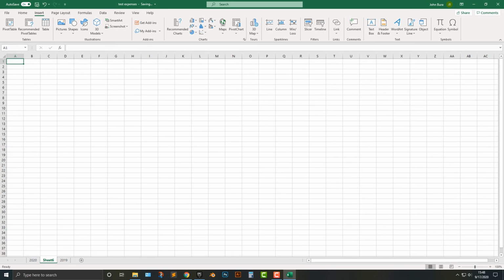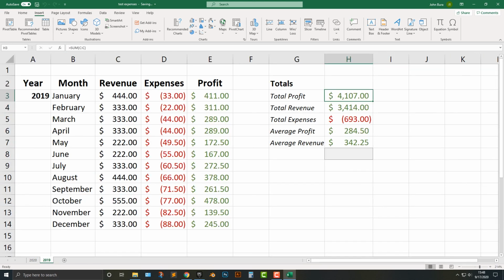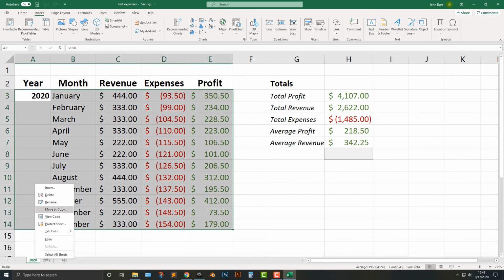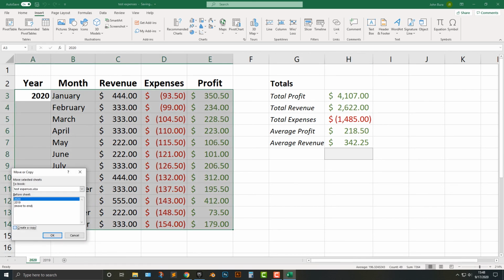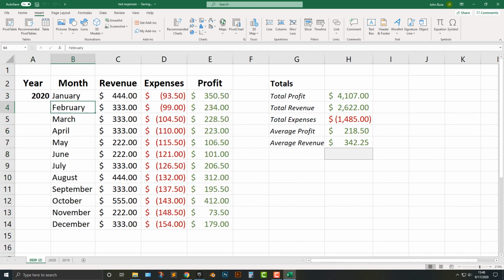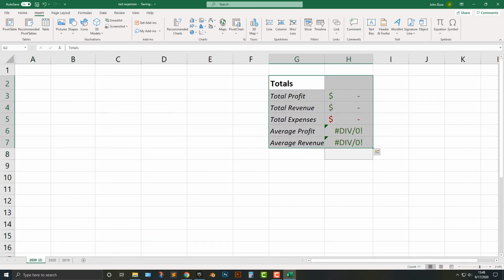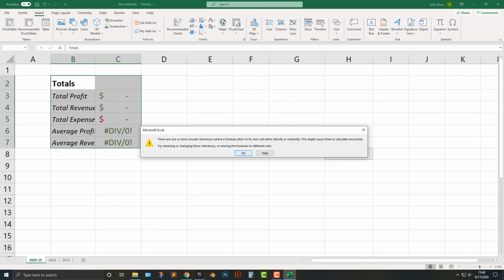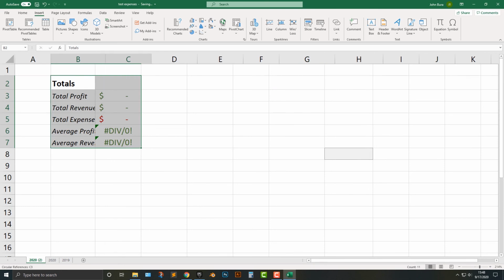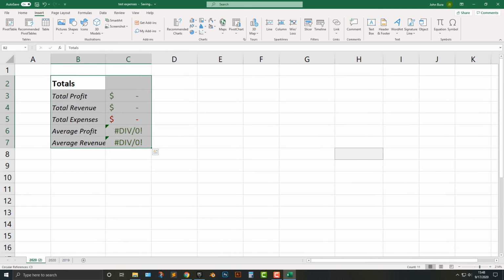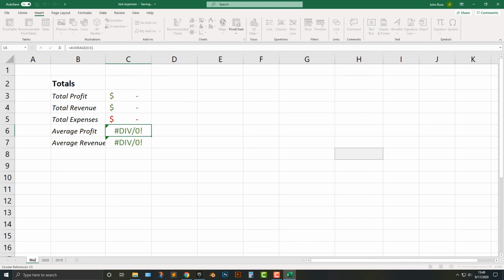Let's add another sheet. But if we wanted to add in a master sheet, none of the formatting is there. So what I recommend doing is simply copying it again. Create a copy, and I'm just going to delete all of this here. As you can see, we don't really have anything here. And if we copy and paste this over to a different spot, it's going to say there's an error here because, frankly, that doesn't work. So I'm just going to call this main.